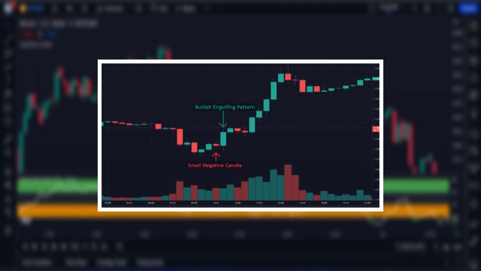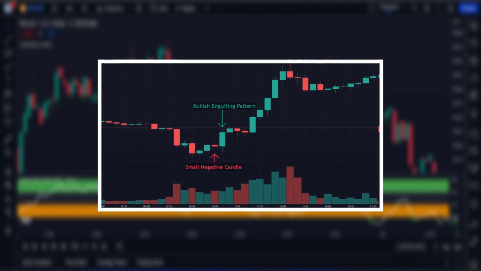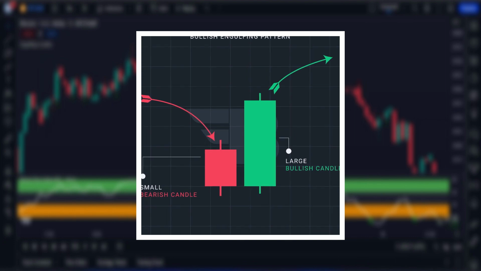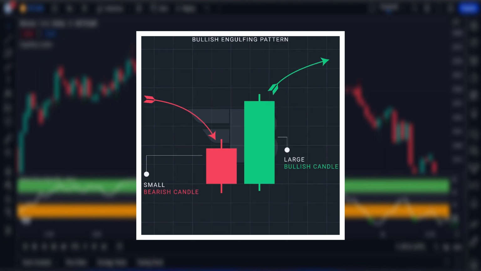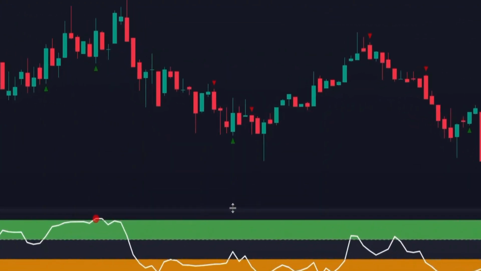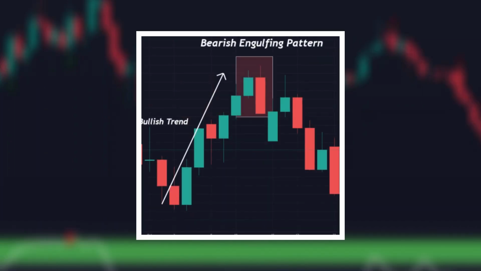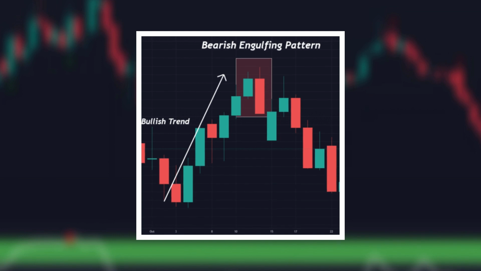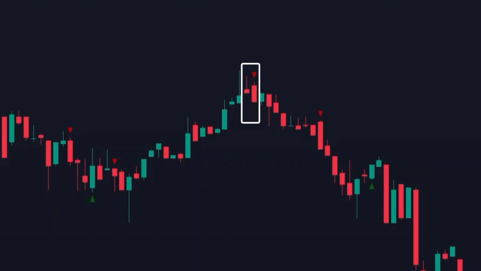price direction. The bullish engulfing pattern occurs during a downtrend and signifies a potential trend reversal to the upside. For this, the bearish candle with a relatively small body should be engulfed by the bullish candle with a larger body that fully engulfs the body of the bearish candle. The bullish engulfing pattern indicates that buying pressure has overcome selling pressure, suggesting that bulls have taken control and that the price may rise. The bearish engulfing pattern occurs during an uptrend and signifies a potential trend reversal to the downside. The bearish engulfing pattern indicates that selling pressure has overcome buying pressure, suggesting that bears have taken control and that the price may fall.